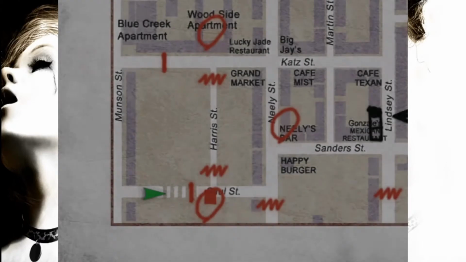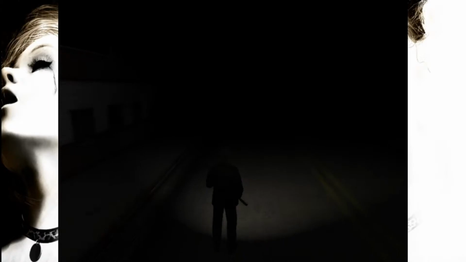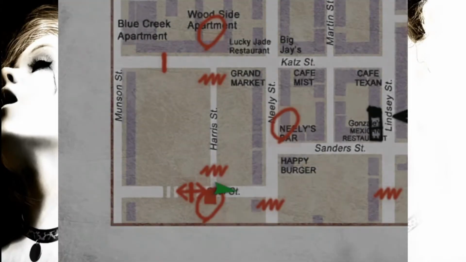Now I'm back. Yeah, I'm back here in the old street. So I need to go to that letter which says letter and wrench. Oh, whoa, what the hell is that? Okay, that was crazy. I've never seen those kind of enemies before. Those are new enemies now. Okay, I need to go left and up. But before I do, should I save or not? Maybe not. I don't think we need to. We're not gonna stay here for long.